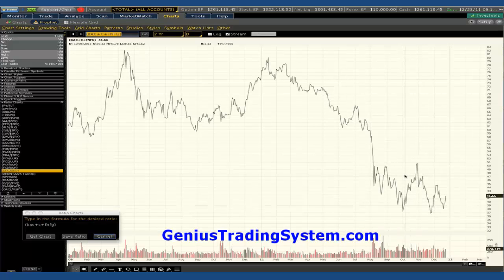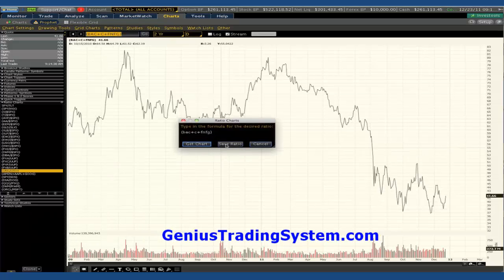You can create your own little index and just buy each one of these shares, save this ratio, and then refer to it every once in a while, diversifying yourself so that you've got a regional issue, a couple of national issues and international issues, and look at this ratio and determine whether or not things are going to start coming back. Maybe one of these issues will outperform the other two, or two will outperform one, and then you want to switch it out. Let's say you don't like FNNG anymore, and you want another national issue in there because it's underperforming the rest of them, and you want to put in somebody like Wells Fargo.